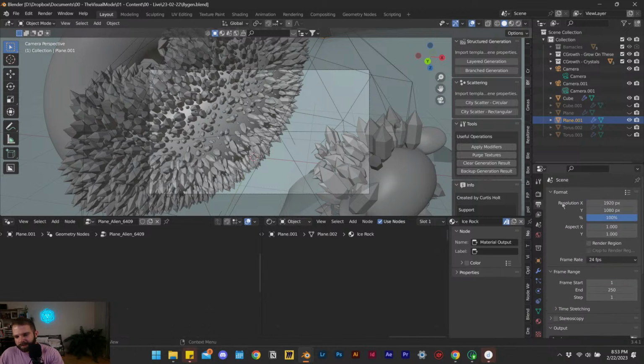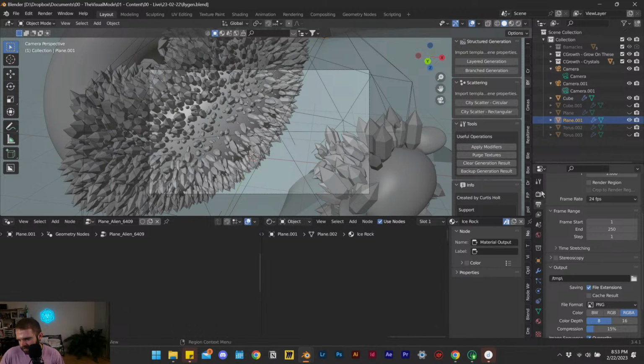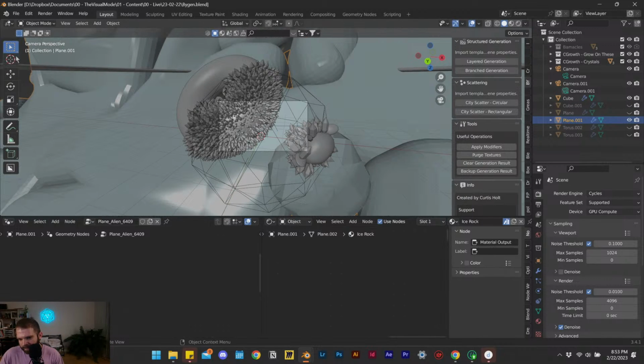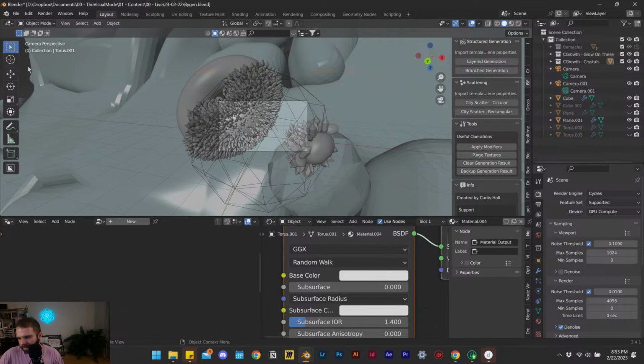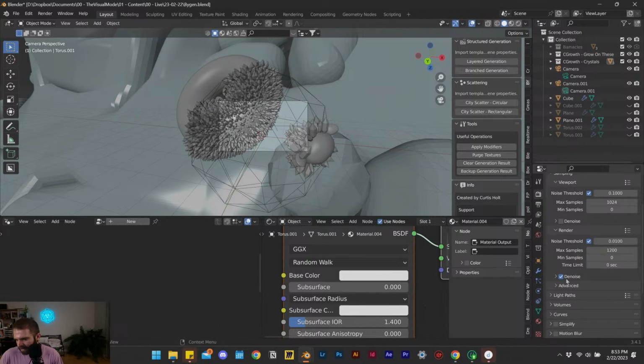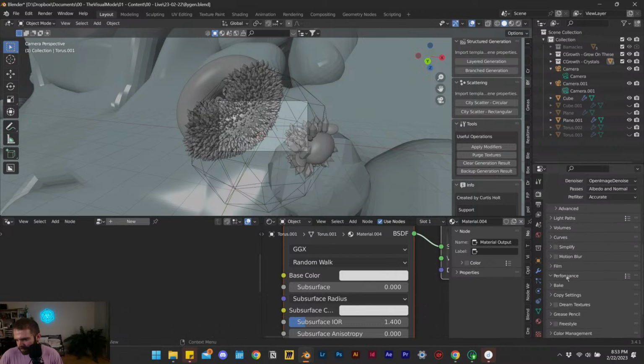We'll go ahead and hit render with that. I'm going to hide my light ring here. I just want to lower my samples here. They're not too many. 1200. Denoiser, yes, please.